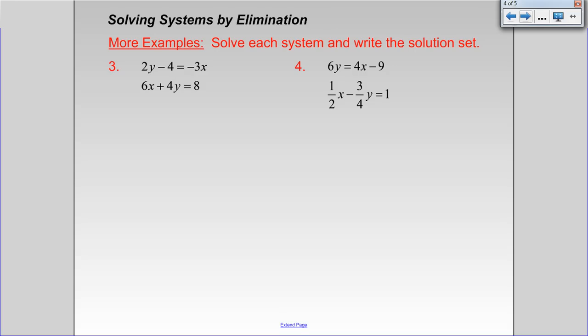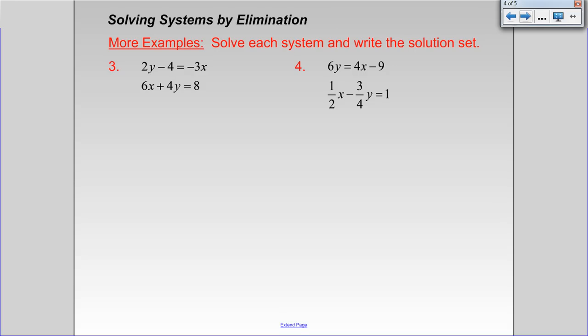Up to this point, we have seen three systems, all of which had a solution set that contained one point, which means that they represented intersecting lines. However, we know that there are two other possibilities for solving systems of two linear equations. We could obtain a system that represents parallel lines, in which case there would be no solution, or we could obtain a system of two equivalent equations, in which case there would be an infinite number of solutions. All of the points that satisfy the equations would be solutions.